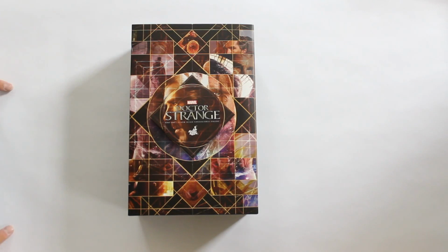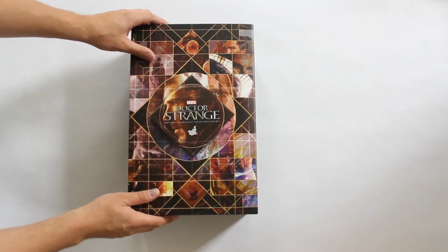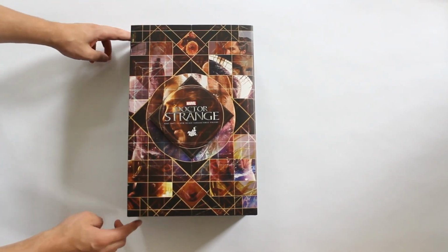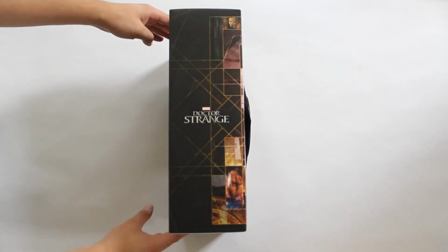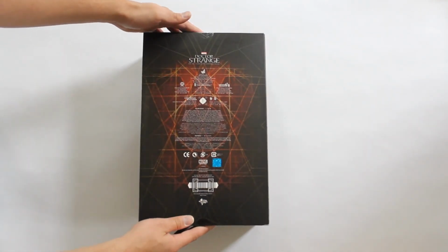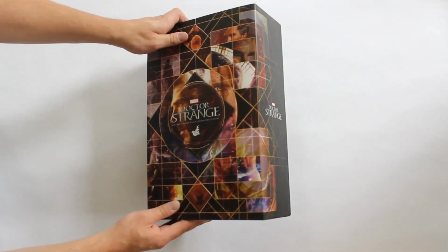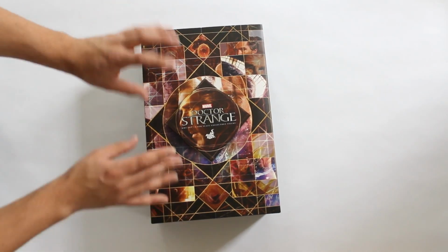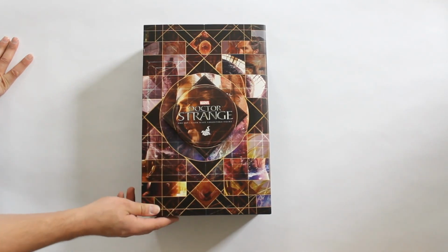There we go, there's a good look at the Doctor Strange box without the reflection of the shrink wrap on there. This is actually a really, really nice box. This is the most effort I've seen them put into a box for a very, very long time. When I first started buying Hot Toys, their boxes were absolutely superb and pretty much unrivaled on the market. Now, they just tend to do some really plain stuff. But this one is really, really special, and I'll show you. It's almost a little bit magical. A little bit of sorcery for the Hot Toys package here.